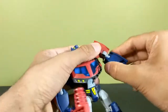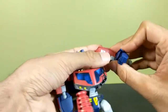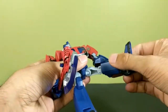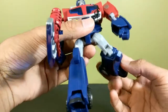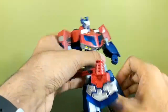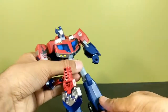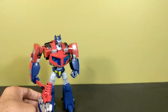Articulation: head on a disc joint and ball joint — looks left, right, up, and down. Shoulders on ball joints with full 360 range plus an extra joint. Double-jointed elbows with a ball joint at the bottom giving a bicep swivel. Wrists hinge in and out. Same spring-loaded waist as Megatron. Hips on ball joints, knee bend, and a below-the-knee swivel — my least favorite point of articulation. It's there for transformation, but it would have been better placed higher up. Feet can go up and down to a natural stopping point.